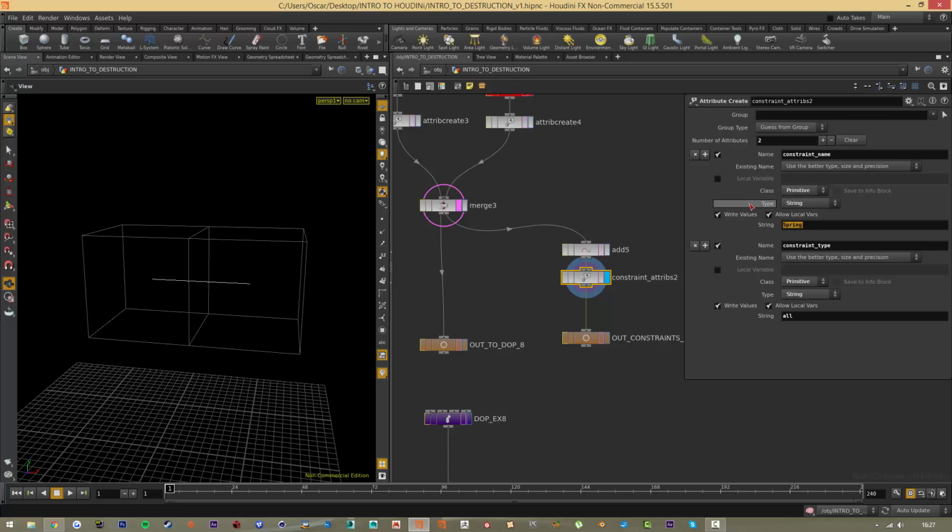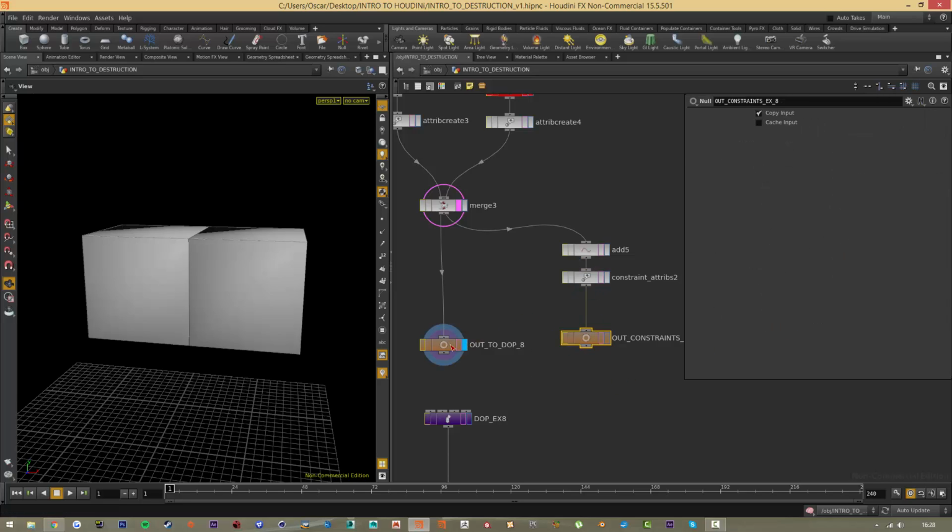Make sure it's a class and a type spring attribute, string, and the string attribute is called spring. It's a little bit confusing there, but it's a spring attribute, string attribute, and the string attribute is called spring, and the constraint type is called all.